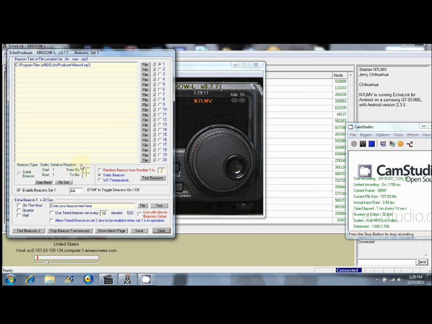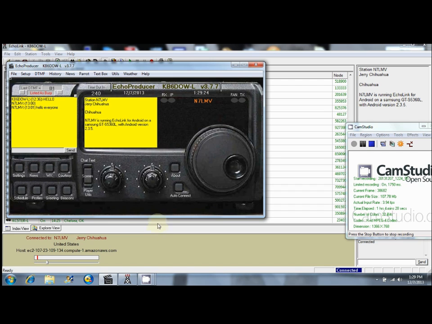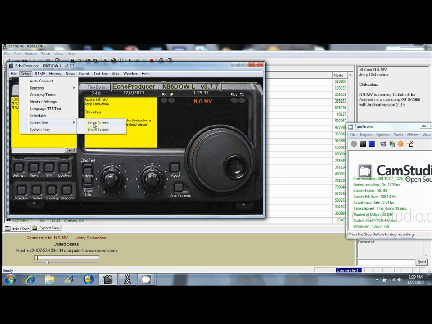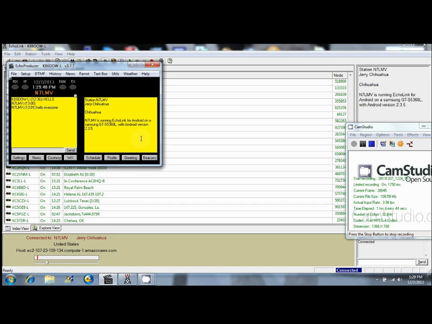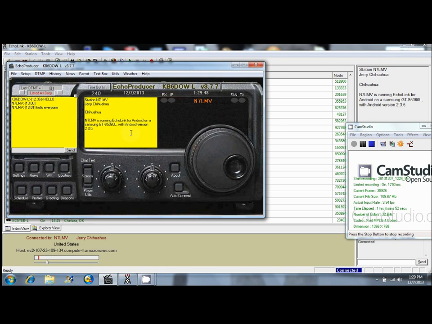Okay, beacons. We've already kind of went over this here earlier. You can just load your beacons, and we've already gone over that. So we're now ready to go up to the upper area. Okay, upper areas, there's only one thing up here that you really need to change, that you can change, and that's the screen. You can have it large size like it is now, or small size. Pretty neat, huh? You can make it small or big. Okay, so we're going to go back to setup and we're going to make screen size large.